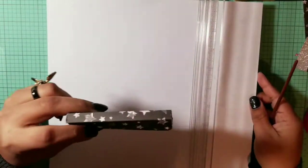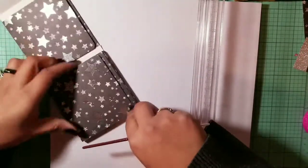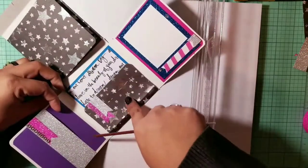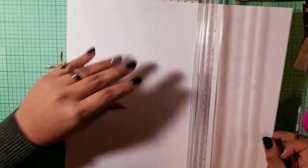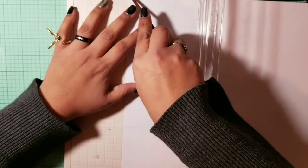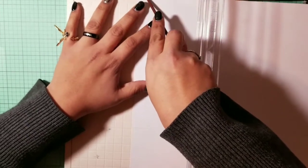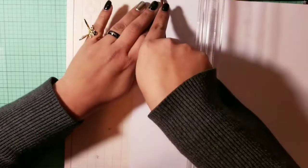Now the other part's the one that's a little bit more complicated. And again, it depends on how you want to do it. What I did with this one, and it also depends how big or small you want this little thing, is I'm going to crease it at 1.5. Try to make sure it's lined up.